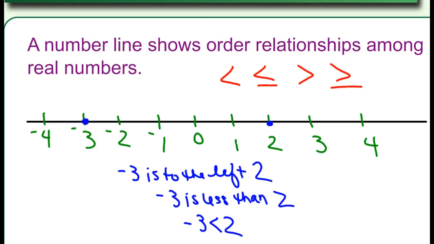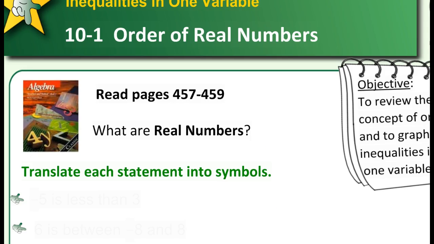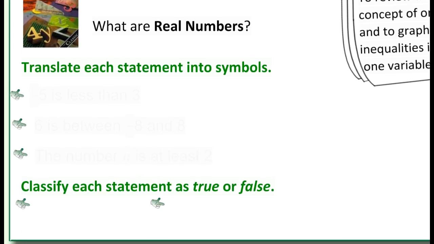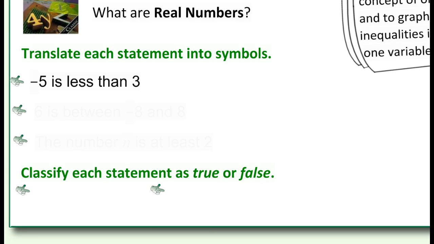So the whole idea here then with ordering relationships, if I can get you to visualize the number line, that's going to help you. Remember, the more to the left it is, the smaller it is. So that means if I'm dealing with negative numbers, the closer that negative number is to 0, the greater it is. So we're going to take this idea and let it help us translate statements into symbols. If I take this first equation here, how would I write -5 is less than 3? Well, -5 less than, remember the less, diagonal to the left, less than 3.